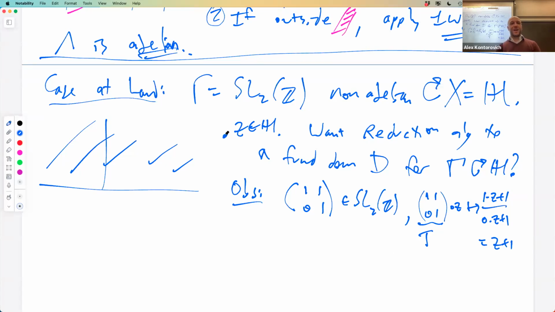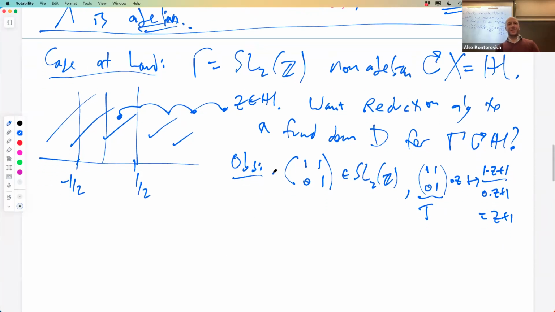So I can definitely take whatever this point is and translate it by 1, T inverse in this case, until I get, let's say, between minus a half in the real part. Okay, so I can translate it over to minus a half. Is that it? Is that the best we can do? There's much more to the group SL2Z than just this Z subgroup. We found 1, Z, 0, 1 is a subgroup of SL2Z.